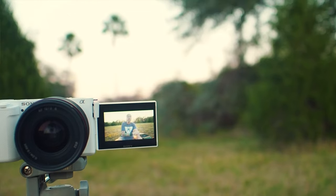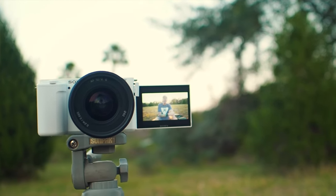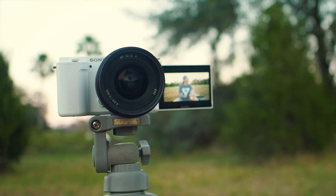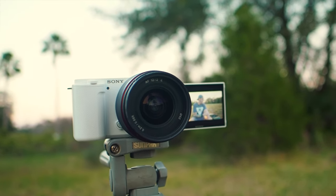Having said that, I switch it up all the time just because I get bored. As a camera collector, I just like to use different things, so I don't really stick to any one particular system. I've got multiple cameras from every system, so a lot of times it's just whatever I'm in the mood for.